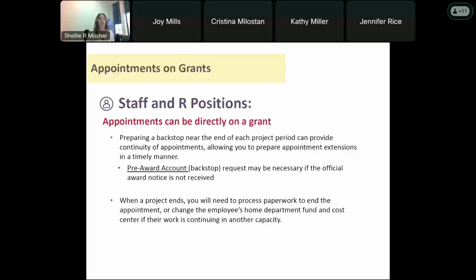And if we, for some reason, don't get that next year of funding or approved for the no-cost extension, then any of those pay periods that are beyond the original end date of the grant would be the responsibility of the department. And that's what that backstop form indicates. You provide an alternate account if the grant does not get extended.